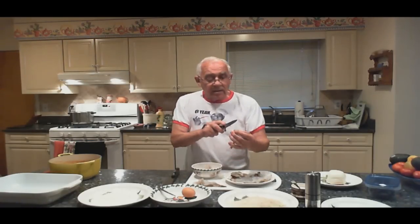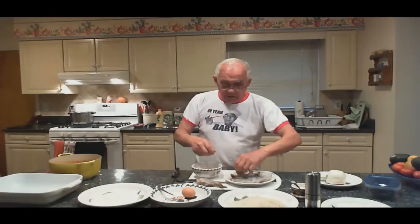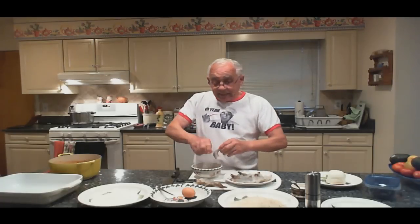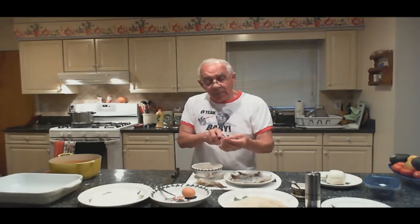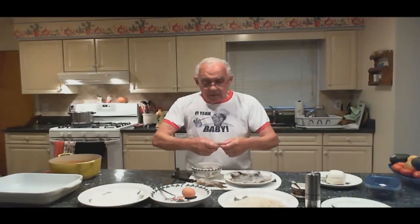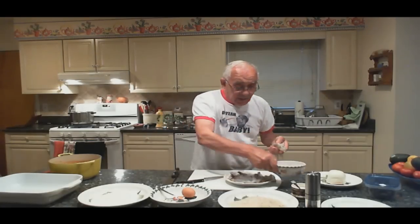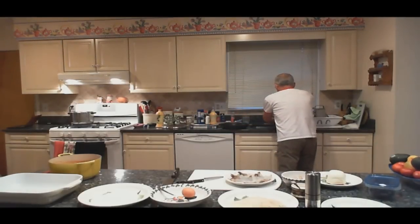Like that. You cut it. Okay, one more and it will be done. This is a nice size, it's 16 to 18 shrimp per pound. Now I give a little wash on this. I have to be ready to start the fry. Now, let me wash this. It doesn't take too long to wash. One, 2, 3, and 4.